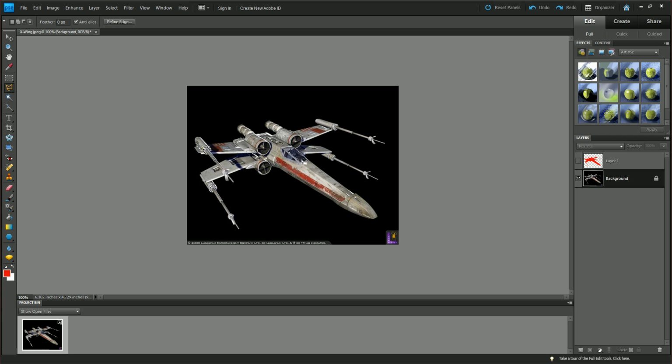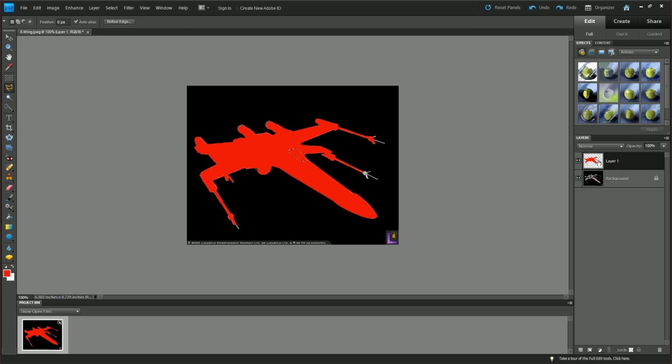Now what I can do with this, you may have seen this in another video, is I can create a new layer and fill in with this one. Or I can just fill in something on an existing layer. So what I'm going to do is come over here, and I'm going to make my red layer appear. Notice that it's still got the little shape there. I'm going to click on this layer too, so that it's darkened. That means I'm going to work on this layer, and then I'm going to say, all right, what color do I want my windshield to be?